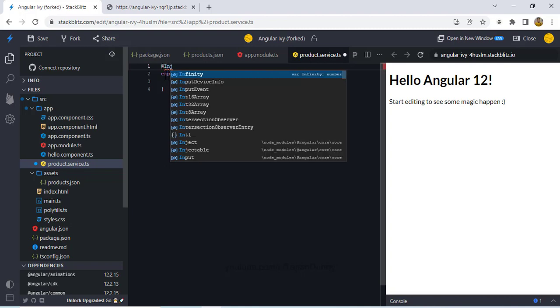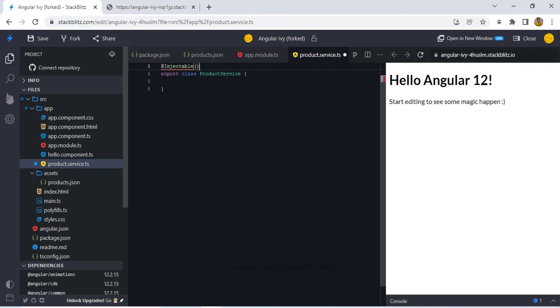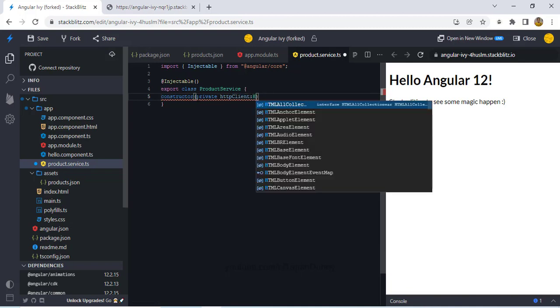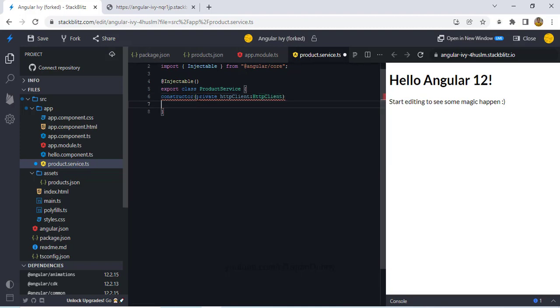Also we need one constructor, and we will make an HTTP call, so we need to inject HttpClient under the constructor. Let me say http as a name, and then the type is HttpClient.